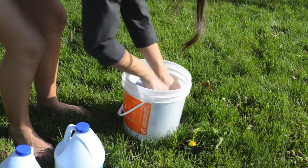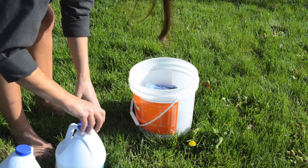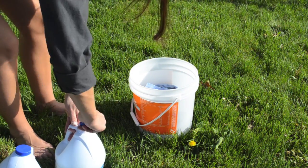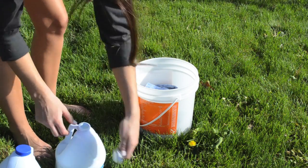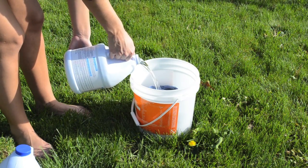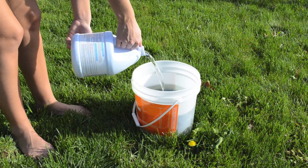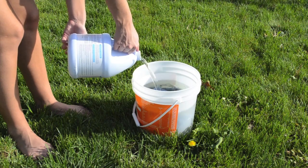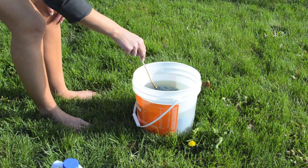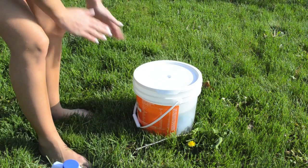Now I'm going to bleach my shorts. All I'm doing is putting the shorts down into the bucket and simply pouring the bleach on top, but you want to be really careful not to splash it everywhere. The reason I'm doing this outside is because bleach smells pretty bad. I ended up using about one and a half bottles of bleach — I got these from the dollar store for a dollar each. I'm just using a stick I found outside to make sure it's covered, then putting the lid on top so my cats don't get into it.